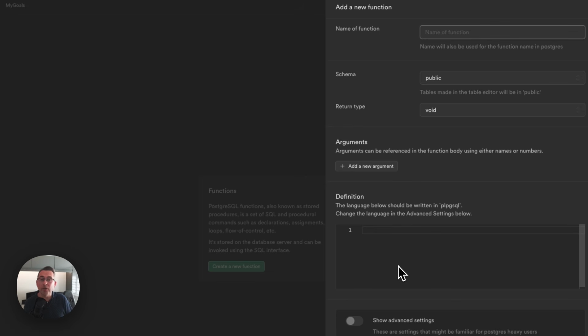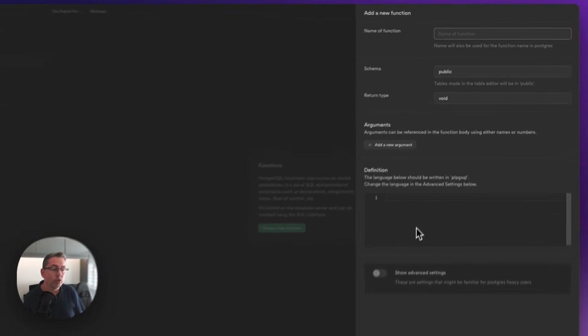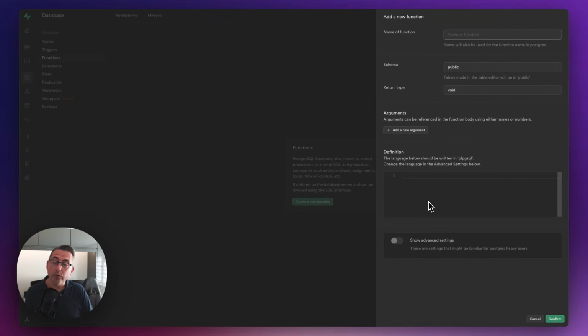So just think of it as SQL, it's just a syntax that we're going to use in order to do what we actually want it to do. Okay, so what we're going to do first inside our database is say that when we create a brand new task, we're going to want to update the number of tasks that are associated with the goals. We're going to start with part one. We're going to focus on that bit first, and then extend out to do other things as well when tasks get deleted and all that kind of stuff. So let's focus on that first.